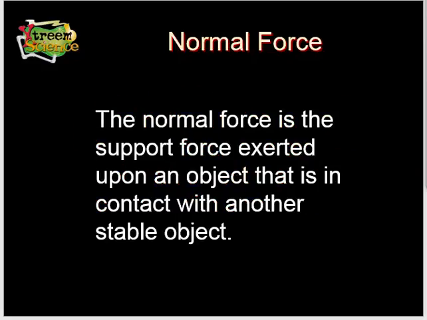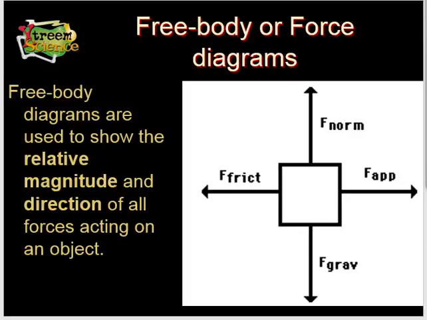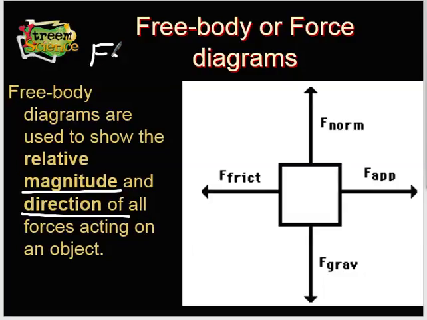So we already talked about a lot of these forces. I think I can skip some of this. Again, a normal force always will point perpendicular from the surface. A frictional force will always point parallel. From there we're going to start drawing these free body diagrams. And again, you can see the other example right here. The arrows are meant to show you the magnitude and direction of the force. Force is a vector. We didn't specifically say it before. Force is a vector quantity. It has magnitude and direction.